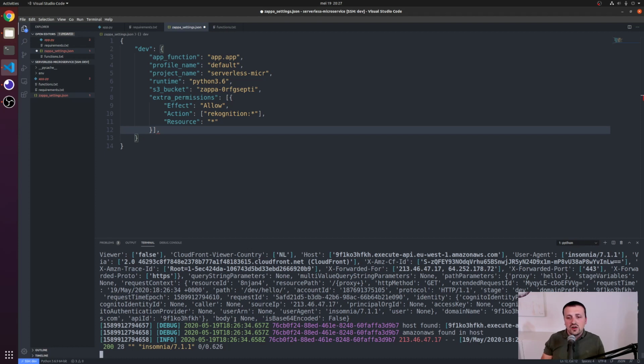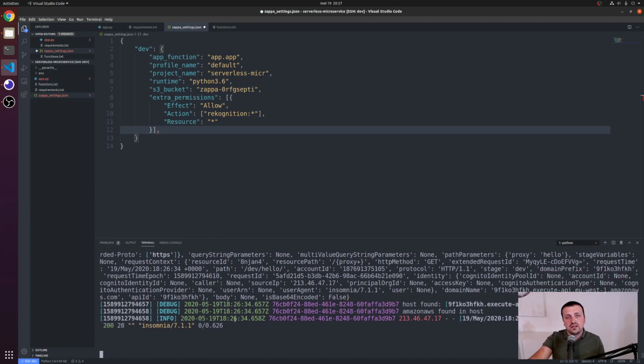So if I call the API, you will see that popping up. So if you have any problems with your code or you haven't tested it locally or whatever, you can still find all the logs to your application that you're running. As you can see, it was with the Insomnia client that I was using. So that's my call that I did.